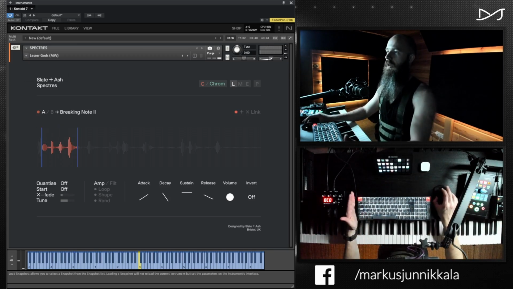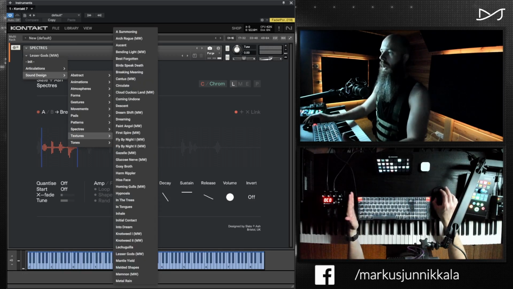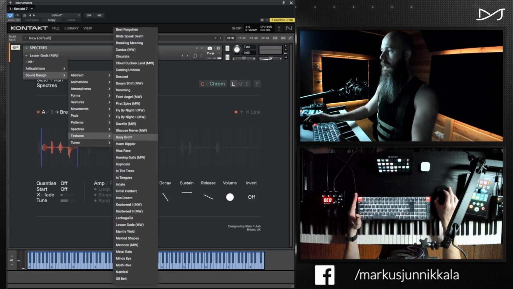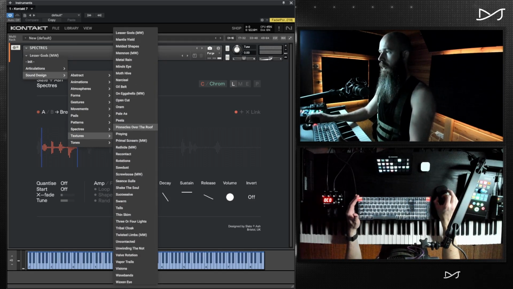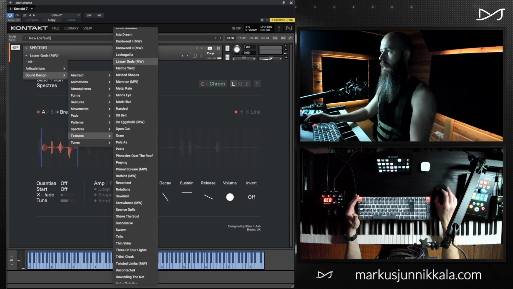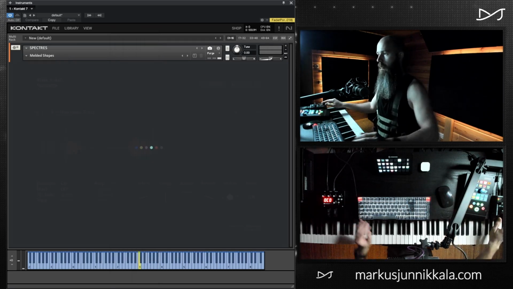Again, super cool. This simply has absolutely stunning and unique textures. Fantastic stuff. Let us do Melded Shapes.